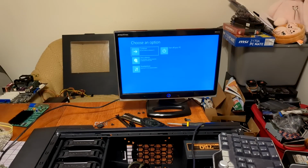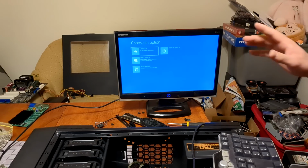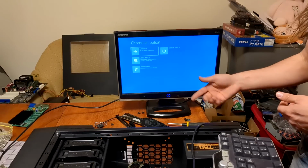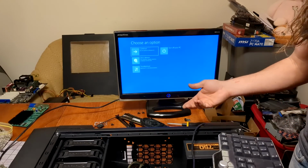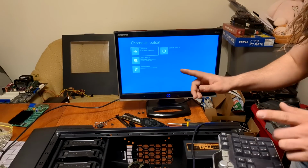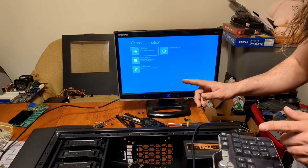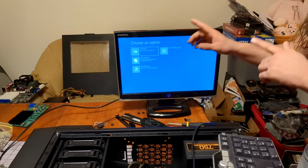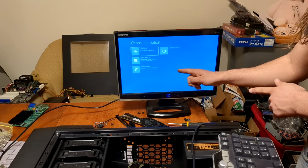Okay. I accidentally let it reboot, and this is a perfect opportunity to tell you something very, very important. If you're sending me anything that can store data, whether that's a hard drive, a thumb drive, an SSD, anything, wipe it first. I'm not going to do anything with whoever's data is already on here. I'm going to wipe this and start from scratch.